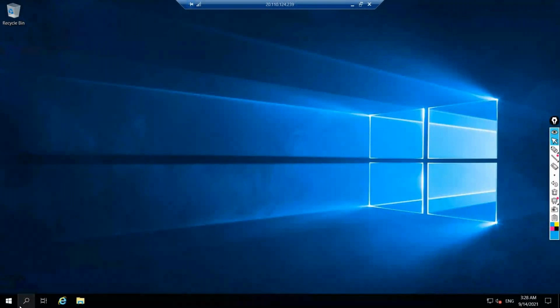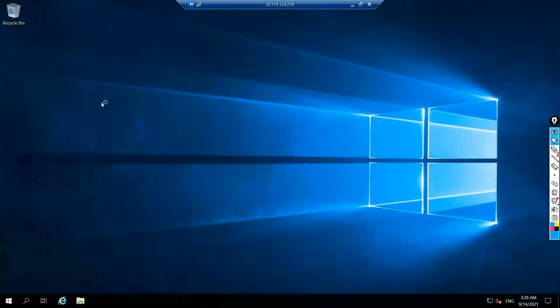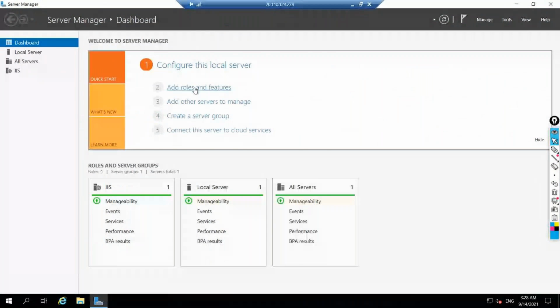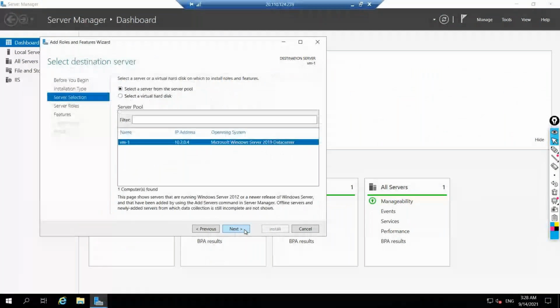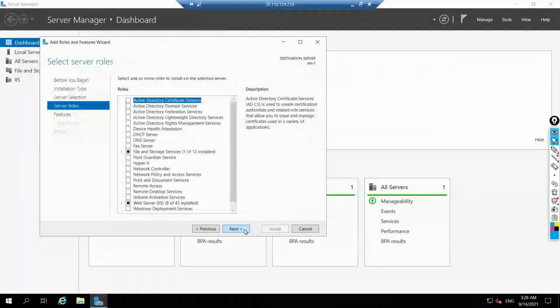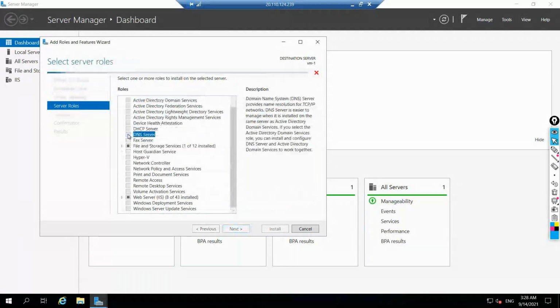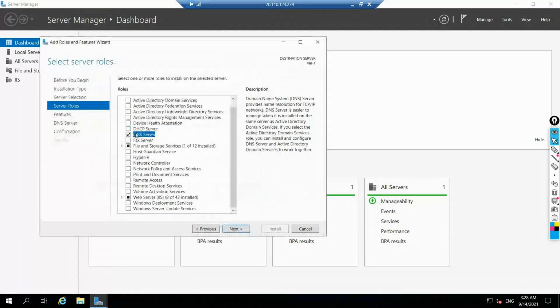I'll go into my server manager. I'll say add roles and features. I'll say next. Installation type is role based. Next. Server selection, next. Server roles is not a web server right now, but a DNS server. Till now, we added a role called web server, IIS.